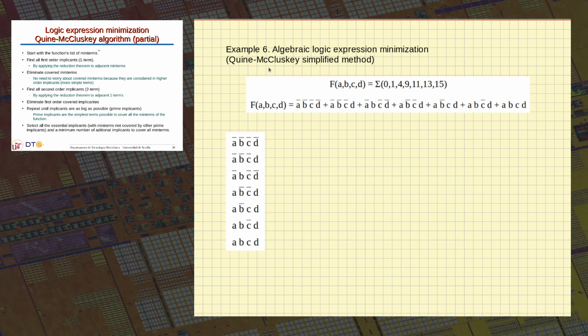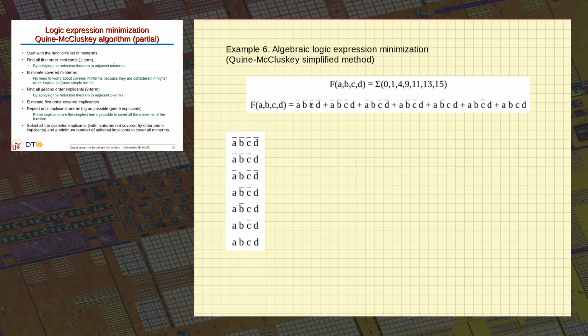In this example, we are going to see how to minimize a logical expression starting from a sum of products or from a product of sums. The whole point is that if we reach a minimal expression for the function, from the minimal expression we will obtain a minimal circuit, and a minimal circuit will save resources. We can do it with fewer devices and with more simple devices.